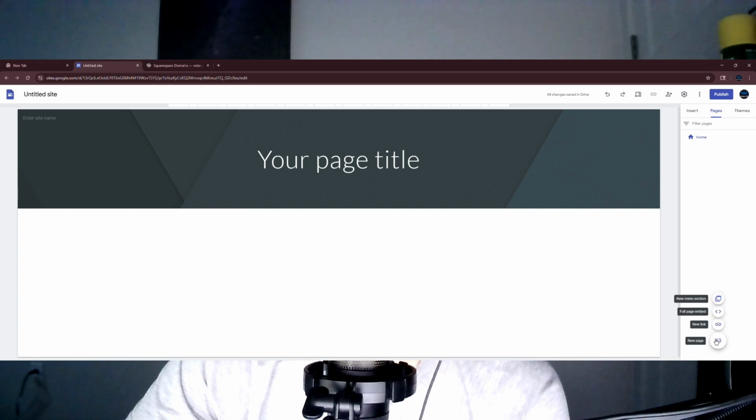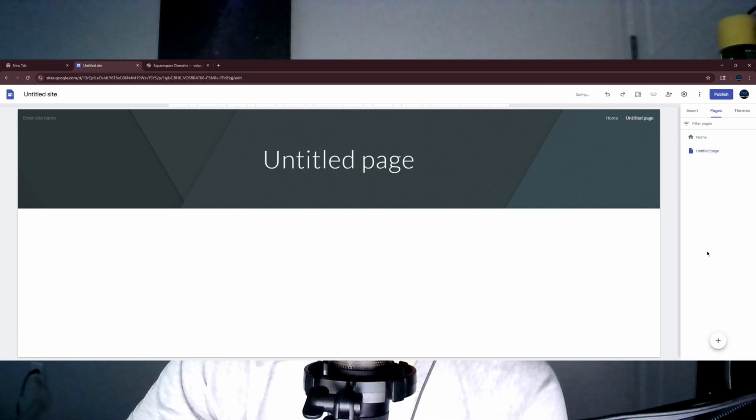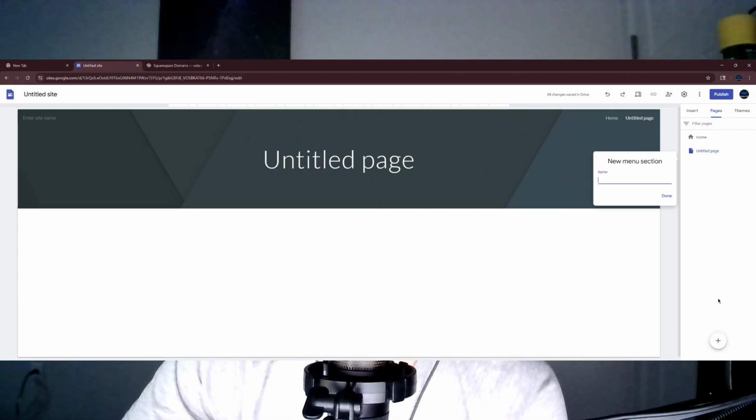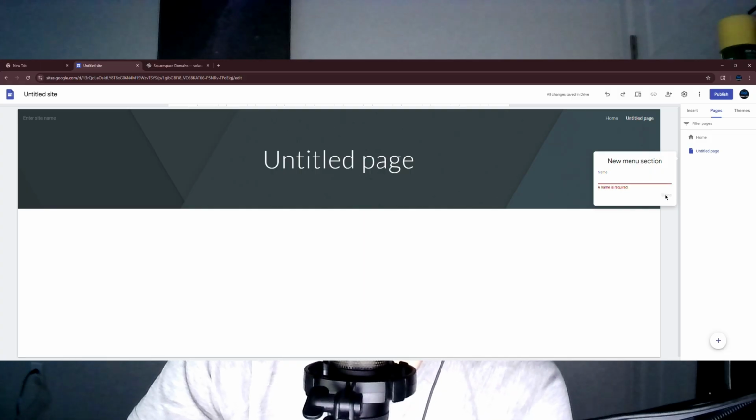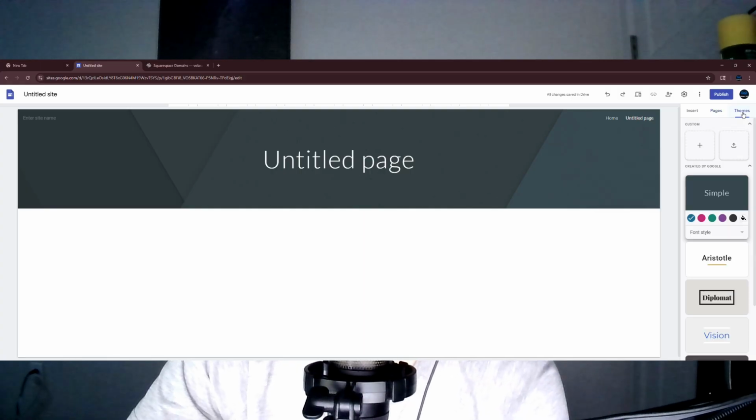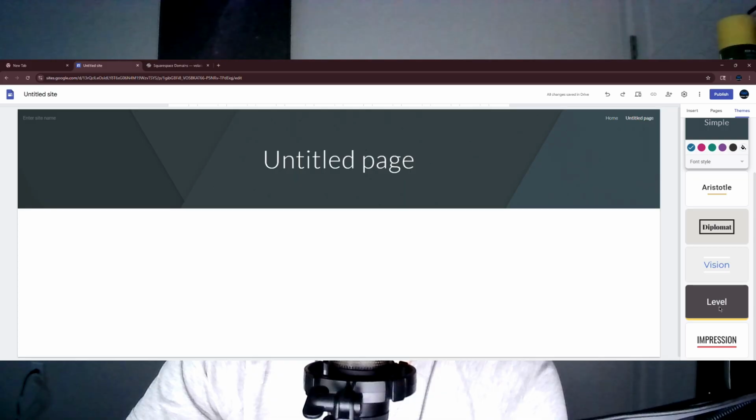You can link a lot of stuff in here, as well as add in different pages, different sections in your menu, different embeds, different links. And within each page, you can add in different sub pages. There's a lot of versatility. And there's also a bunch of themes you can choose from if you're into that. You can also import a custom theme or create your own theme. Anyway, I'll show you guys an example of how I have my website set up and how you can do something similar.